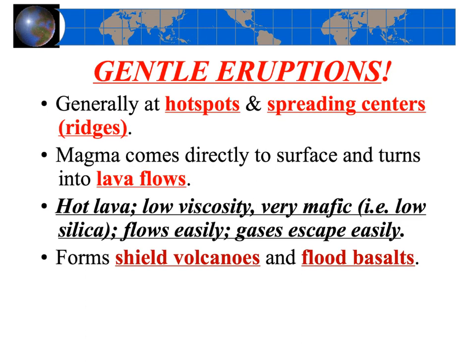When we talk about gentle eruptions now, we're back to silica, and so we're talking about low silica, so low viscosity and going to be really runny. So typically we get that at divergent plate boundaries, which we think about like seafloor spreading at ridges, or typically hot spots underneath the oceans. It would have to be a mafic molten to make it runny because of the low silica. The other place would be a lava flow, which we associate with lava plateaus, which we associate with fissure eruptions, which will come up soon. And so typically you get flood basalts from a lava plateau, and you get shield volcanoes at divergent plate boundaries and hot spots under ocean.